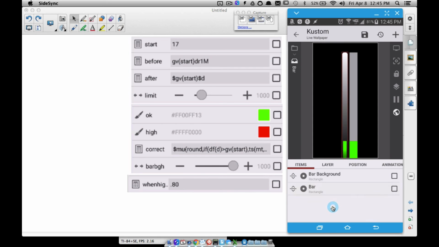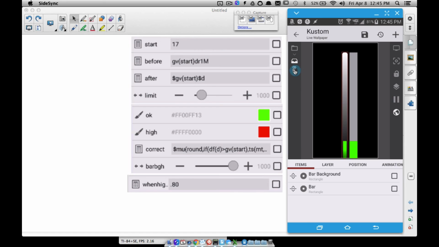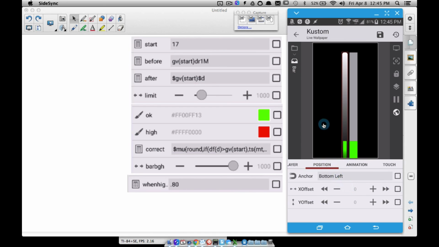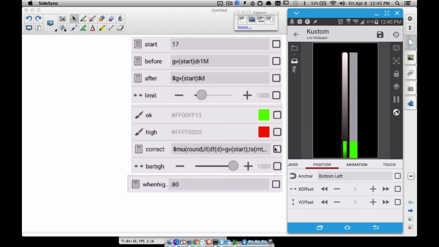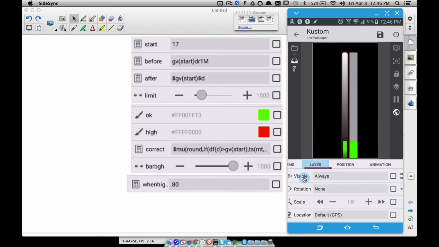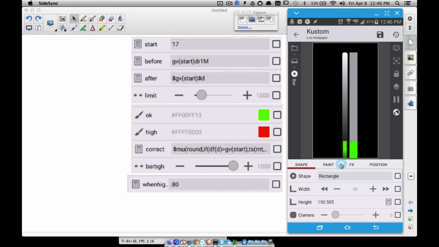What else do I have to show you in there? Okay, how do I have these things positioned? This one you do have to be careful with how you have the entire group positioned. The entire group that I call bar, I have it positioned in the bottom left, as you can see here. It's only in the middle because of my animation. And when you also position the actual green bar that you see here, make sure you have it positioned at the bottom of that overlap group, so that it's going to start at the bottom of this bar.